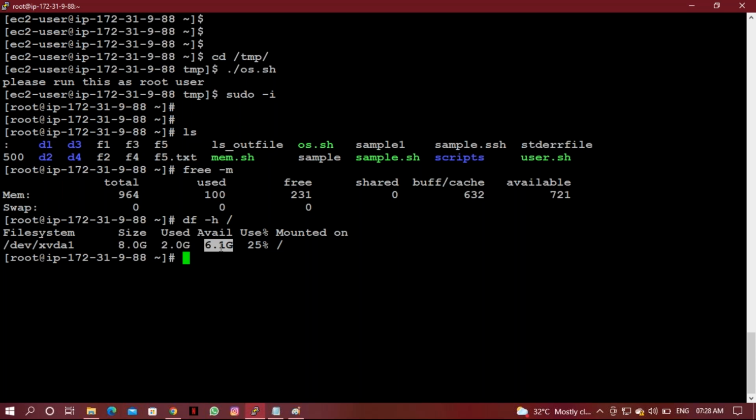Then write the if condition. Here also I need the available percentage. How much memory is available? It should be more than 30%. So first take the first variable, second variable, then write the expr command, find out the percentage, then go to the if condition.